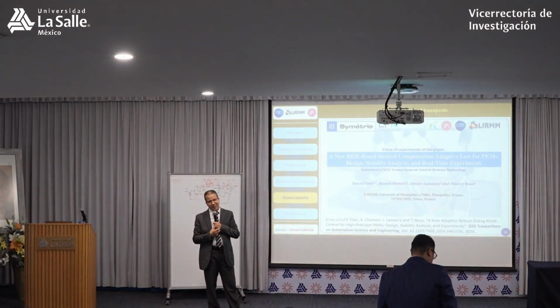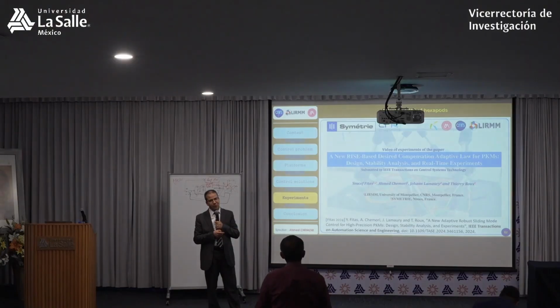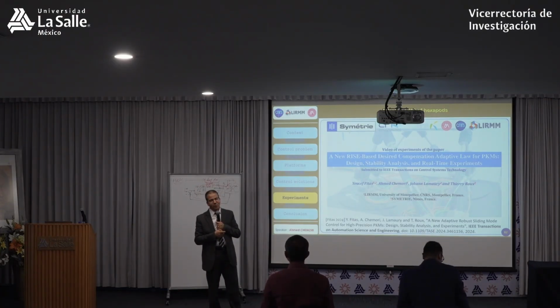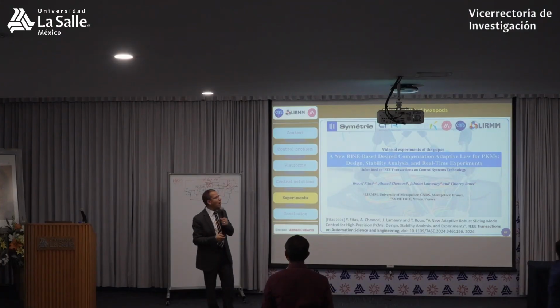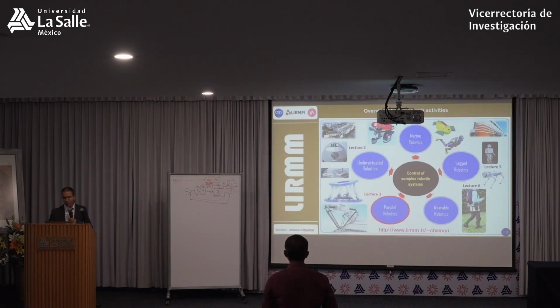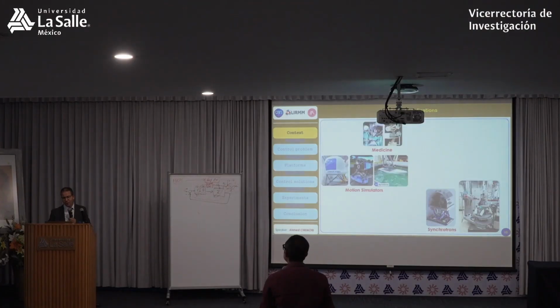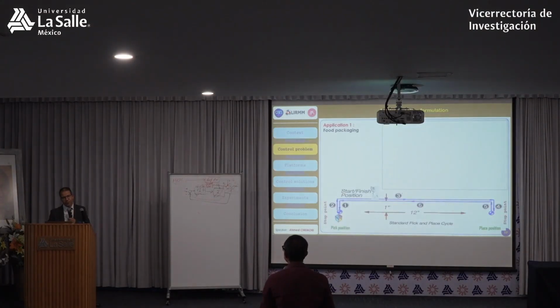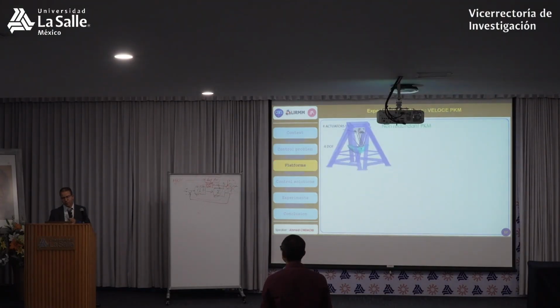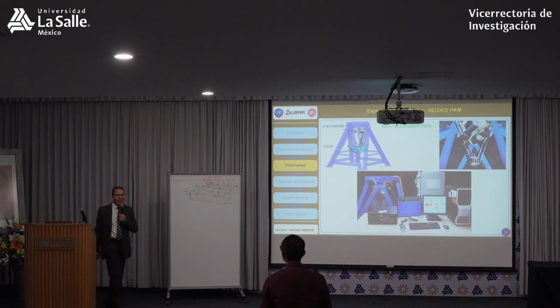Actually, I have a couple of questions. The first one is about the hardware again. My name is Javier Molina from La Salle. What about the hardware in the high-speed parallel robot? What kind of motor did you use in order to test your experiments? That's the first question. And the second question is about agricultural robots, I'm trying to work in that area. At the beginning of the presentation, I saw you present a mobile robot with a parallel robot, or a delta robot.